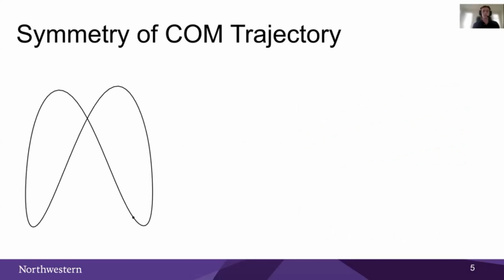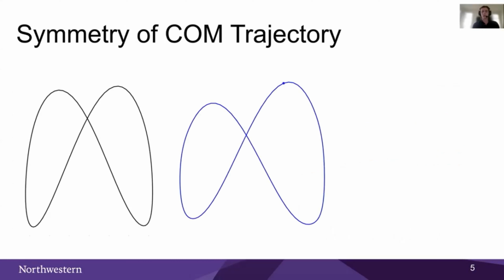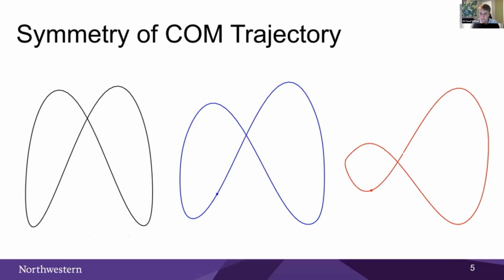When walking without bodyweight support, there was relatively good symmetry between the left and right sides of the body. At 30% bodyweight support, the center of mass trajectory became slightly biased towards the right side of the body, but there were no significant differences in symmetry between 0% and 30% bodyweight support. However, at 60%, we see a substantial bias towards the right side of the body, and there are significant differences in transverse symmetry between 60% bodyweight support and both 0 and 30%.